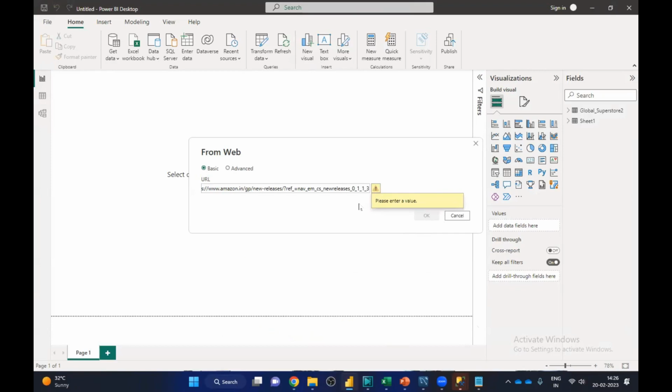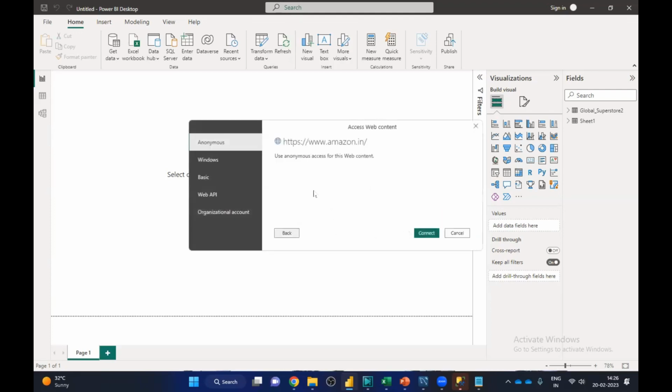Please enter a value. Let's select Amazon.in only. Click on OK. Here you can connect, use anonymous access to this web content.